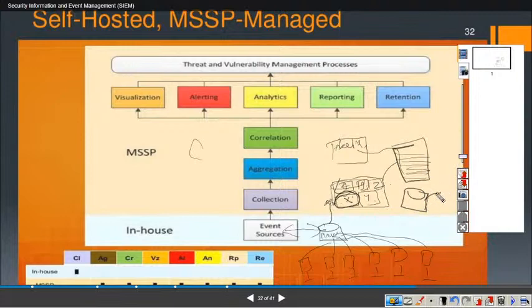They monitor all the incoming logs, and you have your own specific correlation rules which you have requested, or they have come up with, and as soon as they get triggered, they go for an alerting mechanism.